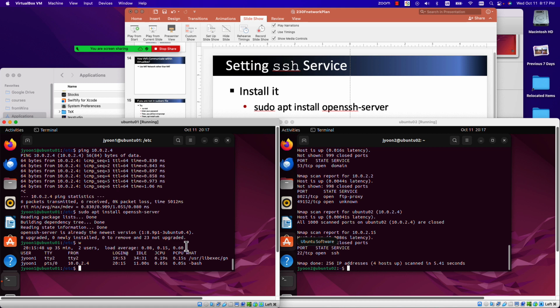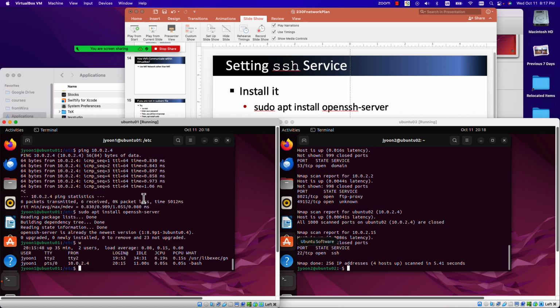If we set up, for example, a web server on JUN1, those ports can be opened here. So that is nmap. With nmap you can probe the vulnerabilities of the other VM box within VirtualBox.